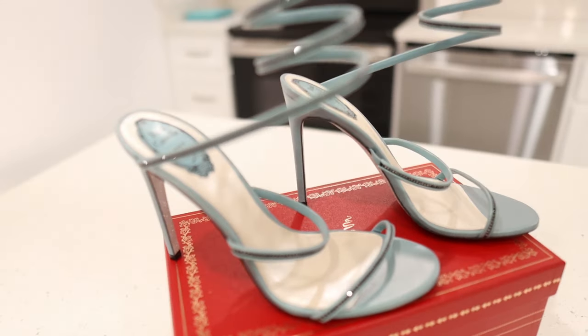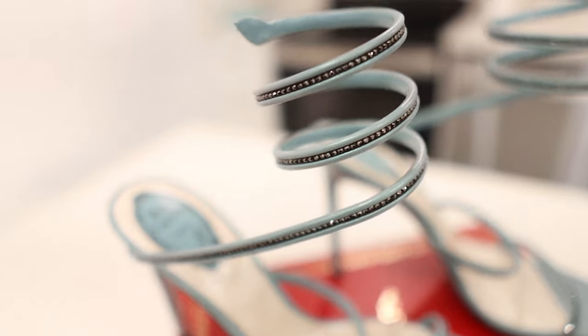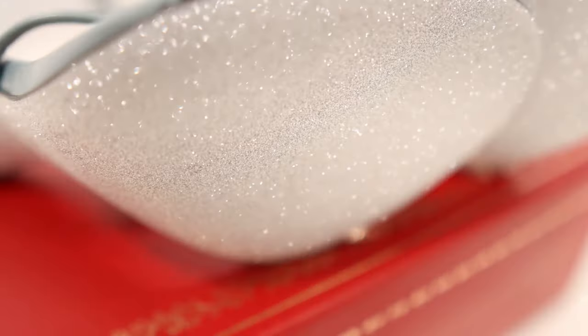Okay, these are the heels right here. Just like I told you guys with the first one — I fell in love with it and the size — so it made me get this shoe in this color too. I don't have sandals in this color. It's supposed to be a powdery blue heel but it's giving that faded, dull blue shade. What really caught my attention is that the crystals are black right there. It also has a Renee inscription and logo underneath, and shimmery glittery feel on it, with the Renee stamp at the bottom — size 40.